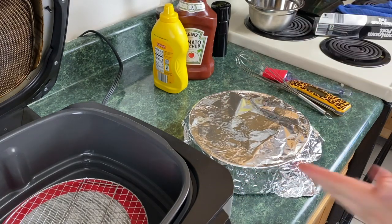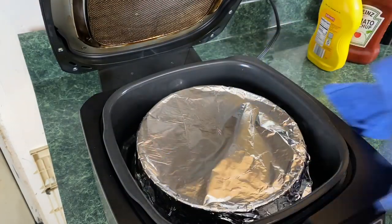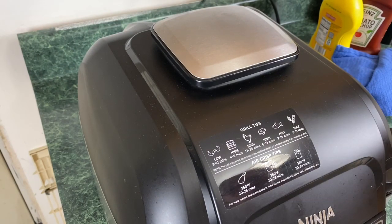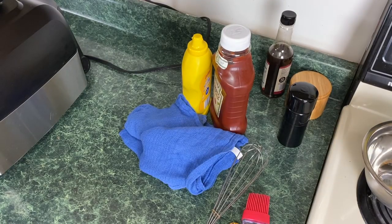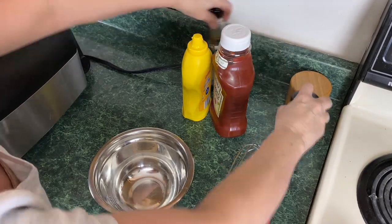There we go — let's get back over there. We are going to lower the lid and let it start back up. You want to wait a few seconds and then quickly tuck the foil so the fan isn't sucking it up. We have seven minutes left. Since this is the 45-minute mark, I think I'm going to tack on another five minutes, bringing it up to 50 minutes total. Since we're getting close to being done, I'm just going to make a quick glaze.